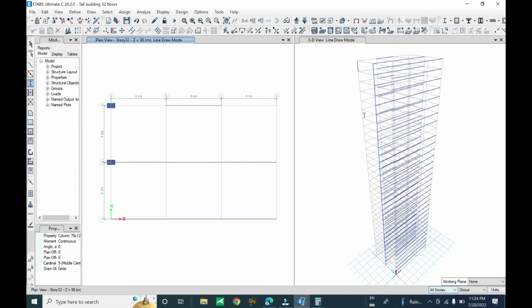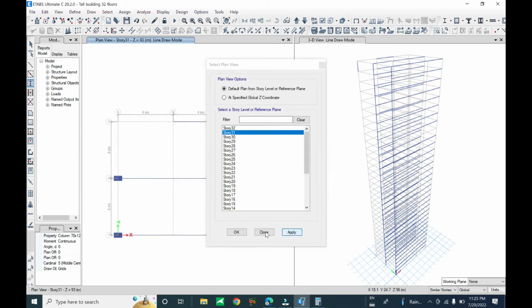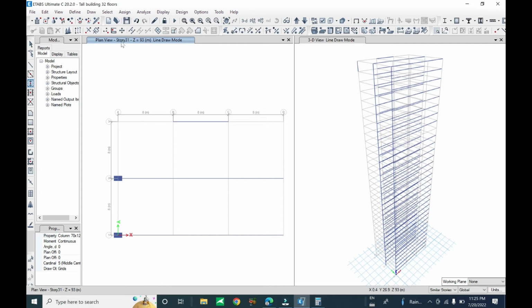All the stories in the software will be modeled the same, and you can change it to the similar story again. Click it. Because we use the master story at the floor 32, the story is the same as the floor 32. Now you see here we model at the floor 32. Now let's come back. Now let's go down to the other floor. Okay, plan, change it to 31, apply. Okay, now you see here the floor 31.